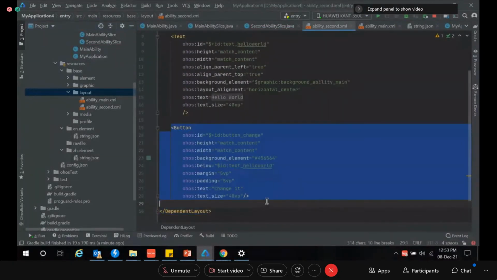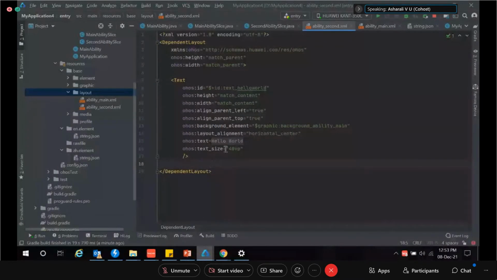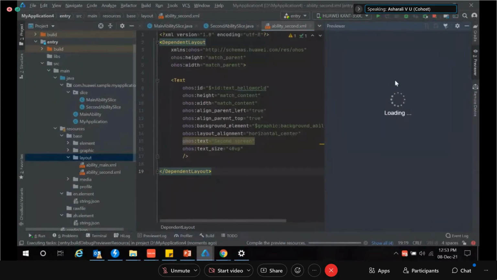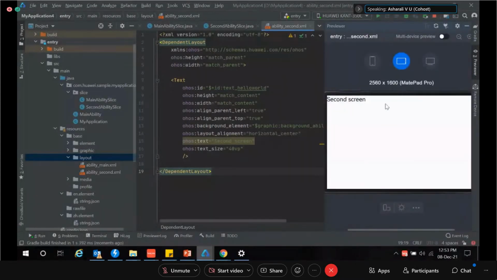So let me delete this button, and I'll just mention the text as second screen. So I have multiple screens now. So let me show in the previewer. So I have this second screen and the first screen as hello world.